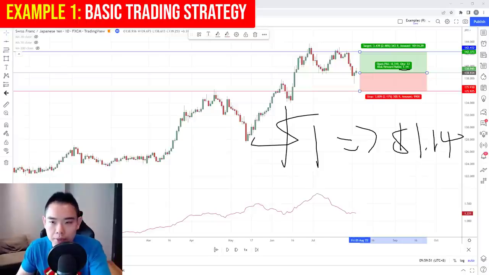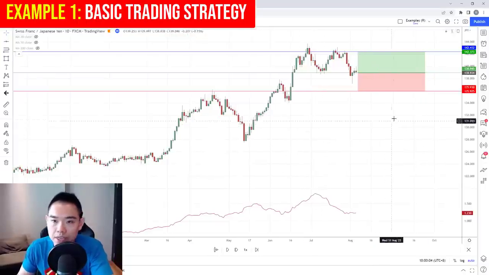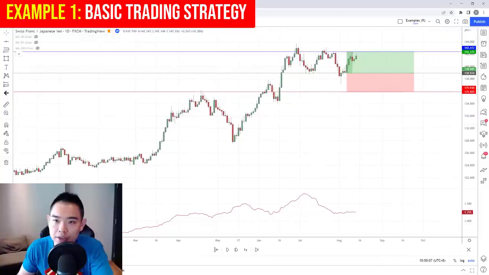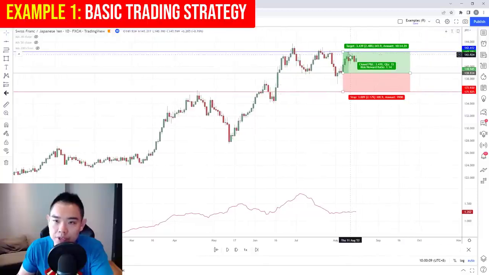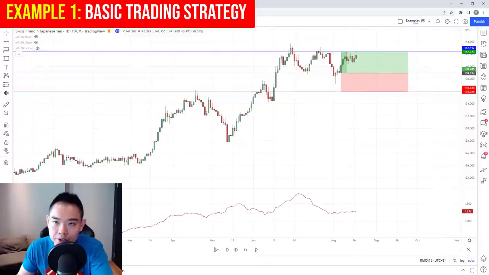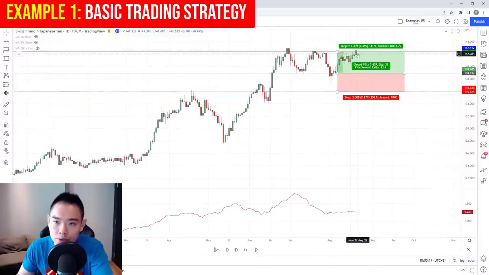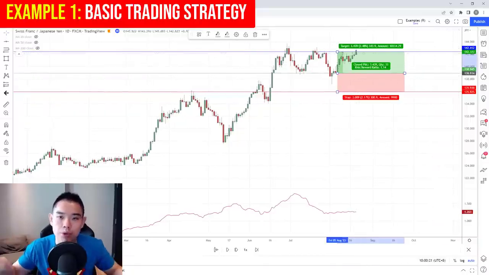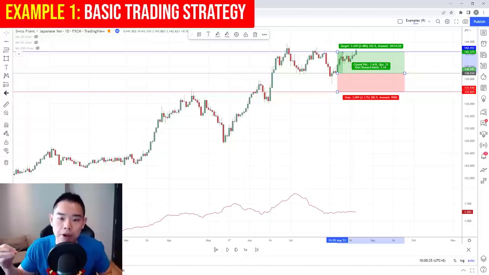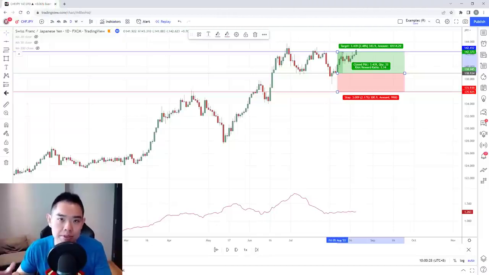And just to walk you through this particular trade, what happens? Let's see. Eventually the market probably would have hit our target over here on this candle, giving us a profit. So just to play safe, let's say there are some slippages and you didn't get filled, eventually this candle would have gotten you out with a profit for this particular trade. So this is an example of how we can actually use support and resistance to time your entry and to identify trading setups in the market.